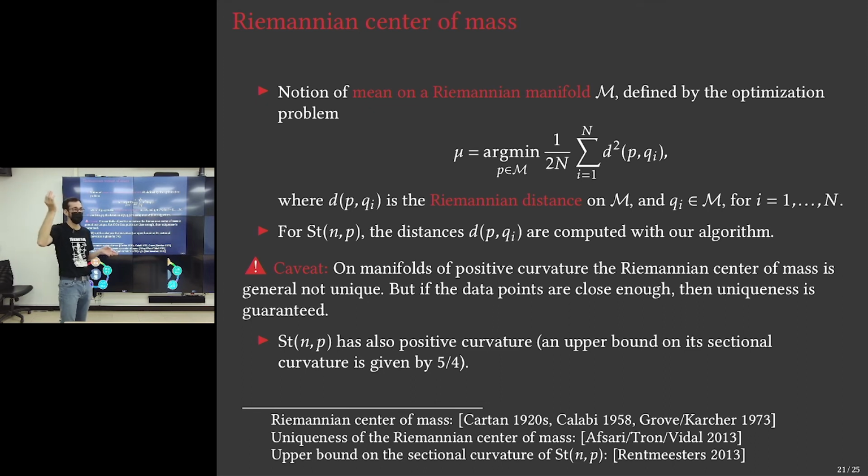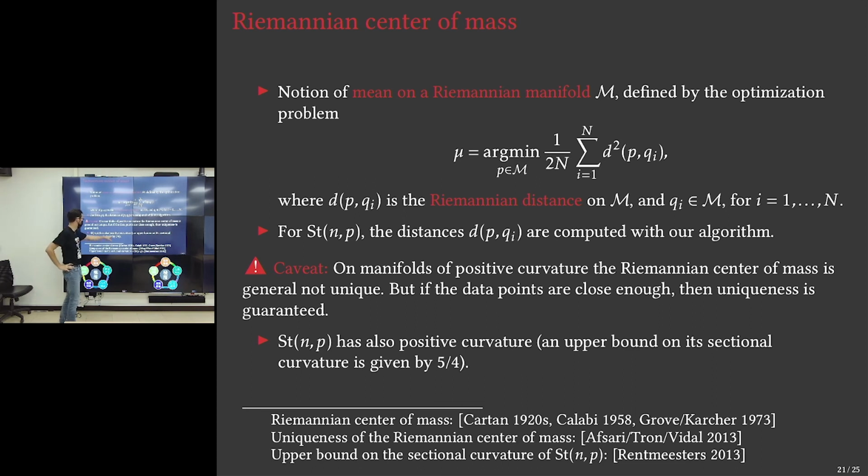I mean, in reality, it will never happen that we have two points that are exactly antipodal on a sphere. You see what I mean? So that's why I said you have to be careful, but in applications, pathological cases probably will not arise. You also have more specific results, for example, about the curvature of the Stiefel manifold.